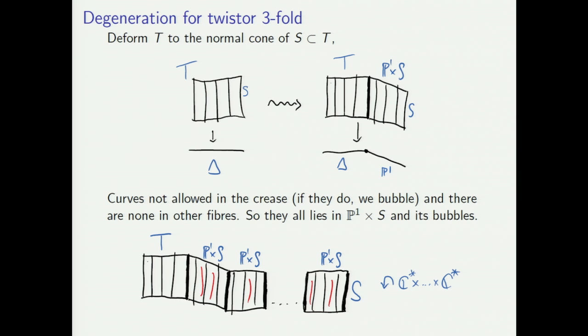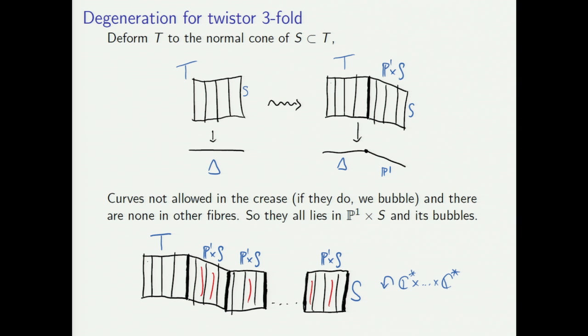All right, so how are we going to apply this? We're going to apply this to that twistor threefold. So we had a K3 surface sat inside this twistor threefold, and we do its deformation to the normal cone. So we stretch it around the central fiber, we stretch delta until the whole bubble pops off. And we're going to compute, instead of the curve theory over here, curve theory over here and get the same answer.